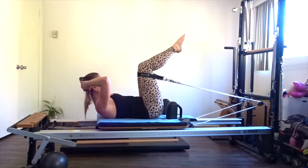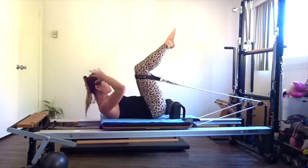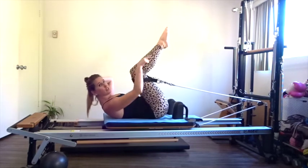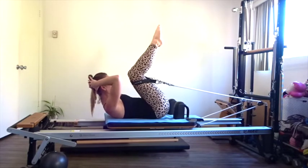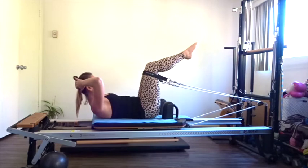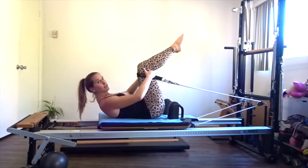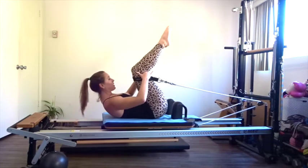Keep the shoulders lifted. It's a very small motion, so don't let the legs go out too far. We're just warming up the abdominals. I don't want you to go into the back. You can always grab behind the thighs. You need a little bit extra back support.